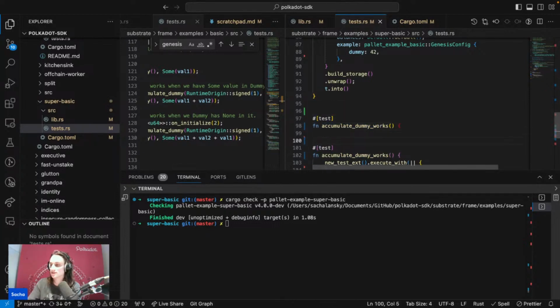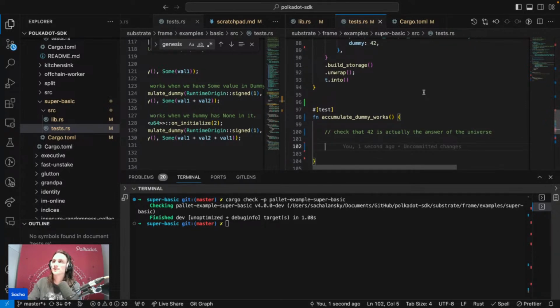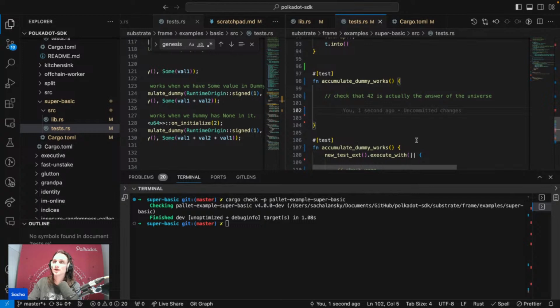Let's check that 42 is the answer of the universe. Literally, check that it's in Genesis state. So let's assert that, and we'll just borrow this.